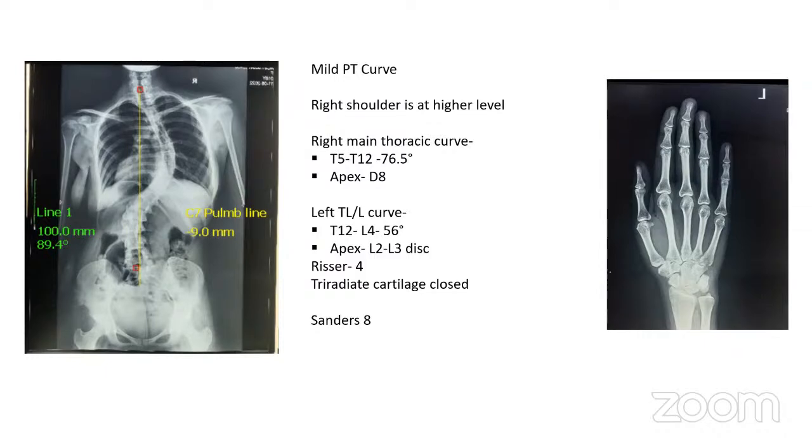Go back to the definition of an end vertebra, please, Umesh. The end vertebra is the maximally tilted vertebra into the concavity of the curve. And one more caveat: least rotated. Most tilted and least rotated, and closest to the apex of the curve, because there could be two vertebrae that are equally tilted. So the one that's most tilted at either end of the curve, closest to the apex of the curve. Yes, sir. Okay. Go ahead.